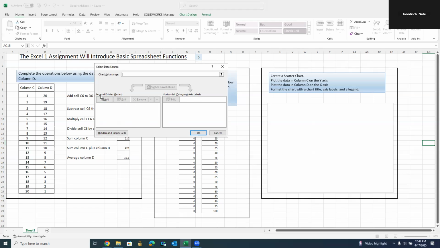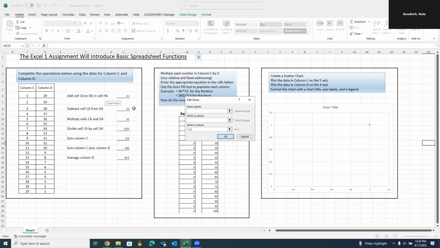So I'm going to add a y-axis series. For this type of chart, you get a chance to enter the series name. For series name, that's where you'd want to choose a header, like a label for your data, not the data itself. When we insert a legend, whatever we inserted as the series name will show up in the legend. So we want to make sure we understand how to do that. Not for all charts, but for this chart, you can enter the x-axis values right from the select data dialog, the edit series dialog box here.